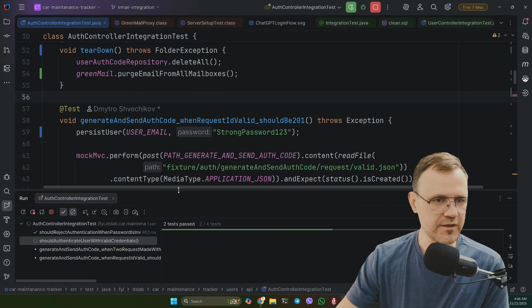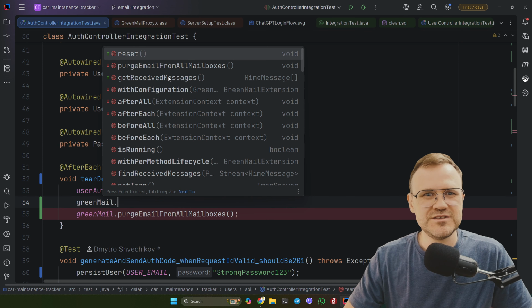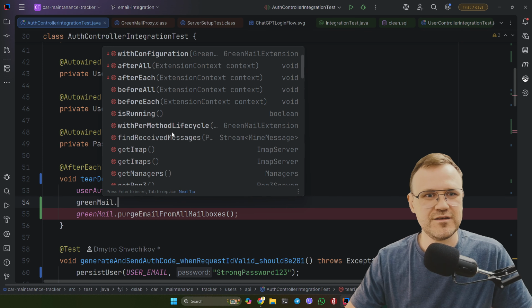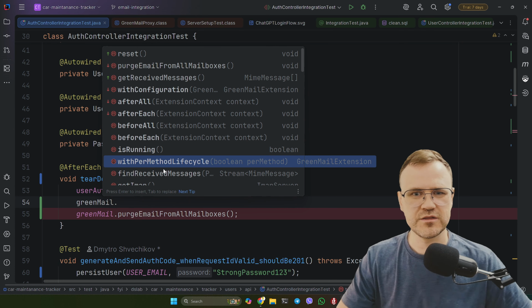Come on! How to delete the message here? It's still one message. We are going to delete after each test. Why? It makes me crazy. Wait for incoming email. With permitted life cycle.